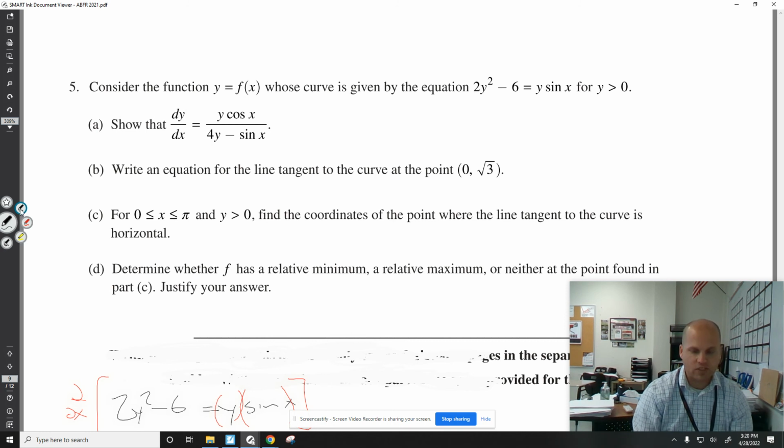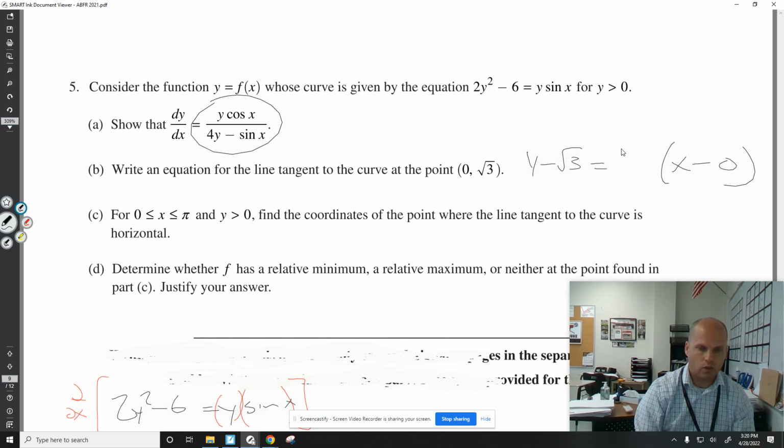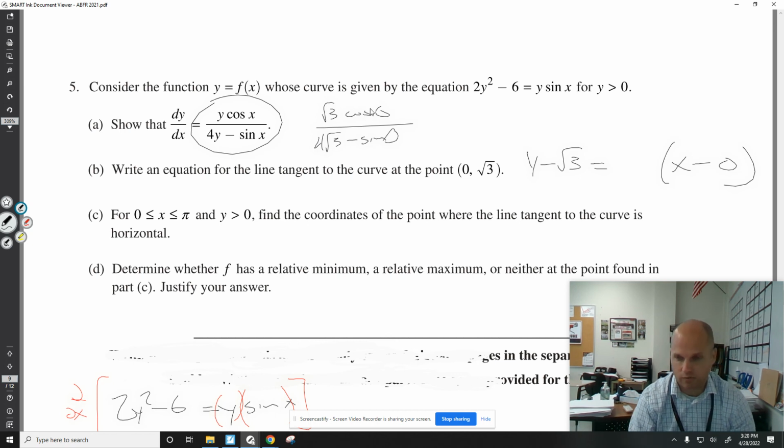Great. Hopefully we've done this enough with differential equations and other situations that we realize like dy dx is a tangent slope generator. You plug in y's and x's to get tangent slopes. So I get y minus y1 equals, I'm going to find the slope in a second. The slope is not that equation. Don't make that mistake. You plug in root 3, you plug in 0. You can leave it like this, it's fine, but it's easy enough to write that cosine of 0 is 1, that the sine of 0 is 0, and that root 3 over 4 root 3 is 1/4. Let's say you don't. Doesn't matter.